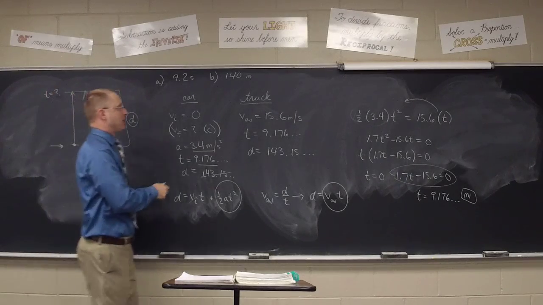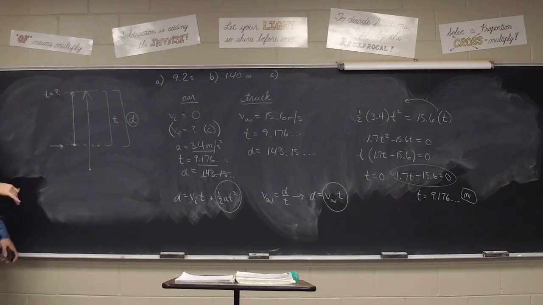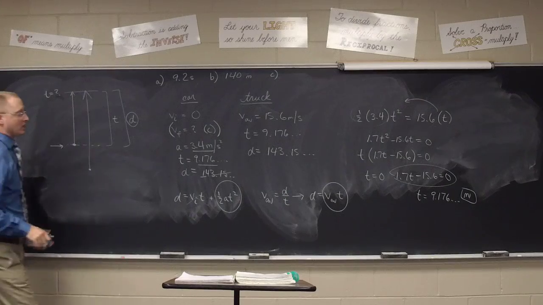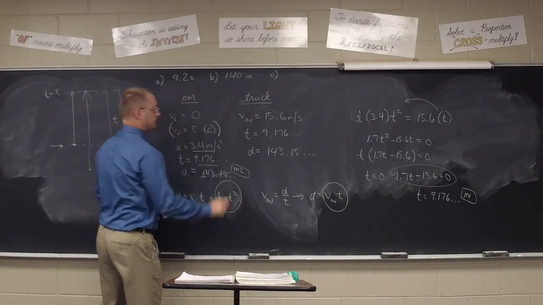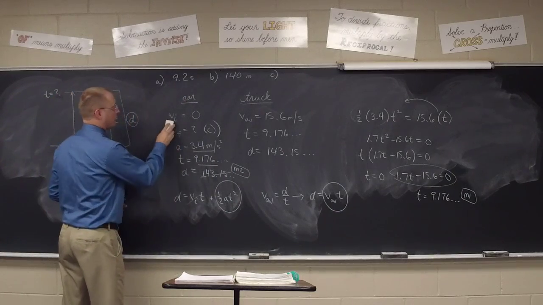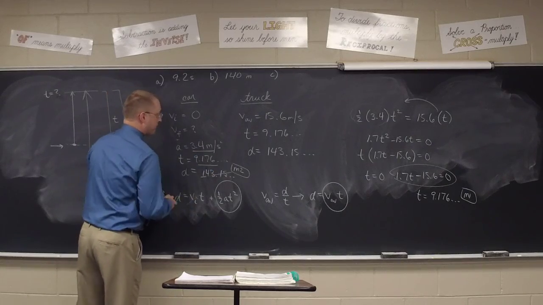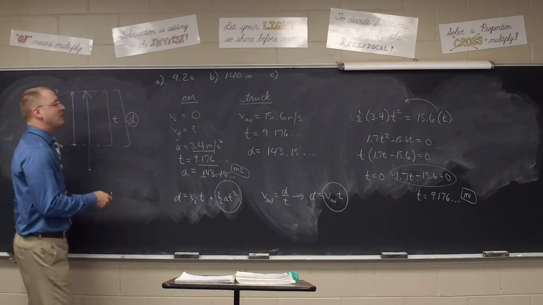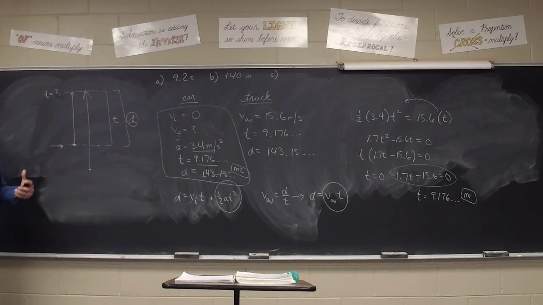9.2 seconds have elapsed. Part C, she's speeding, at least we think she is. How fast is she going when she finally catches him? All right, so I would put this 143.15 in memory too. Now we need to know Audrey's final velocity. And all options are on the table, right? I've got everything I could possibly need. Which equation, and you've got all the variables here, which equation do you want to use that involves a final velocity, Kendall?